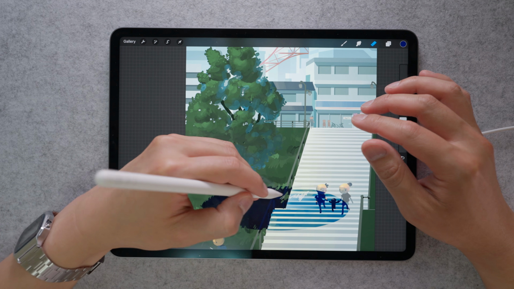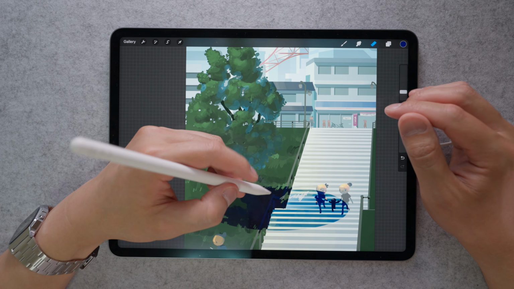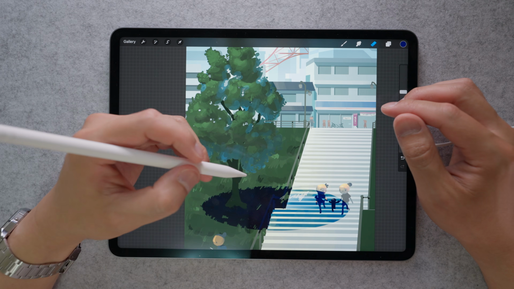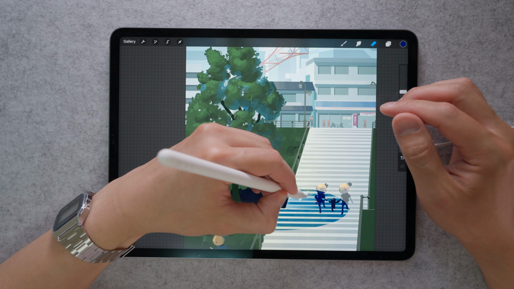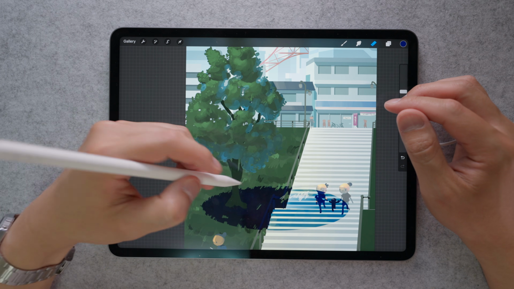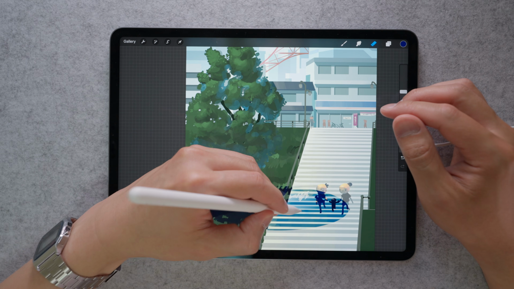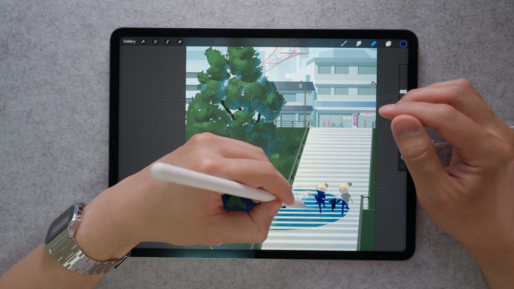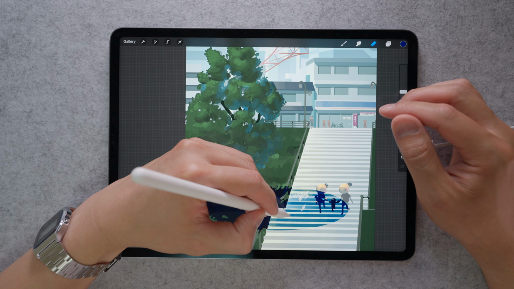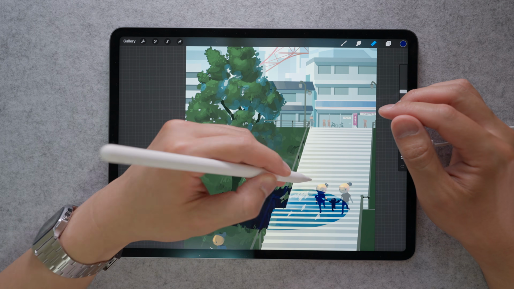And I'm trying to keep my strokes in this general direction, diagonal, because I think it adds a more uniform look. It's kind of stylistic. And then I'm going to add a few random streaks coming down like this.